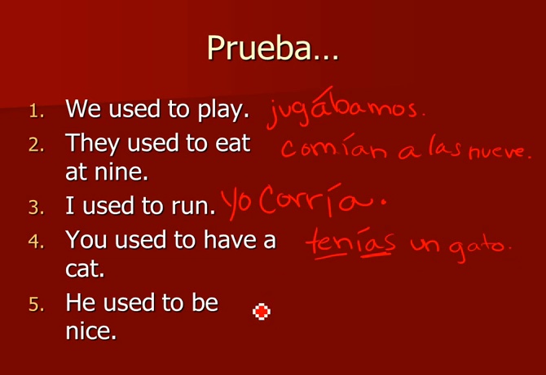He used to be nice. Ooh, what's my verb? To be. So now you have a choice. Is it going to be ser or estar? Because both mean to be. So we're talking about being nice. Is that going to change overnight usually? If I say, Bob is nice, am I probably going to change my mind overnight? Most likely not. So that's permanent, so that's going to be ser.